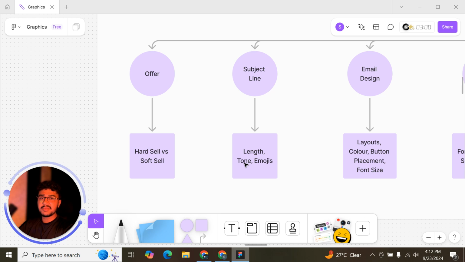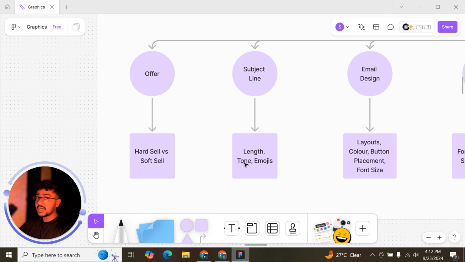If you want to go professional, if you want to go promotional, if you want to be witty with your tone, if you want to induce scarcity or urgency with your tone, or for email, it depends on what kind of emotion you are trying to induce in your readers. So keep your tone according to that. And another thing is emojis. So emojis are a double-edged sword.